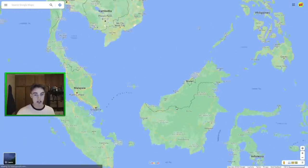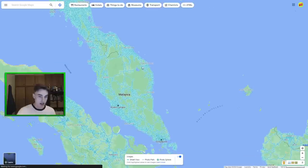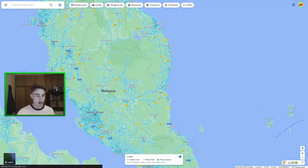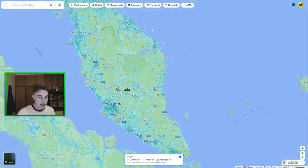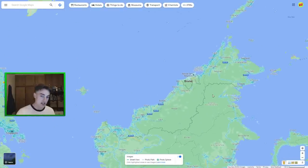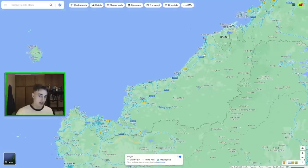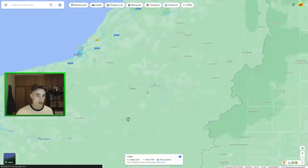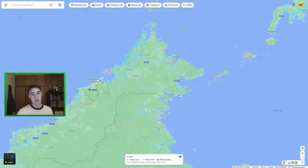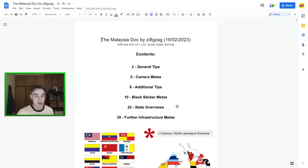Let's take a look at Malaysia. Malaysia is obviously a pretty tropical country, very green, with pretty extensive coverage. You can see the coverage on the mainland is quite extensive, though some states like Kuala Lumpur get more and some states like Pahang are pretty sparse — but not many people actually live there anyway. Over on Borneo, that's the second part of Malaysia, you have relatively sparse coverage with only two main roads covered and not much on the interior.